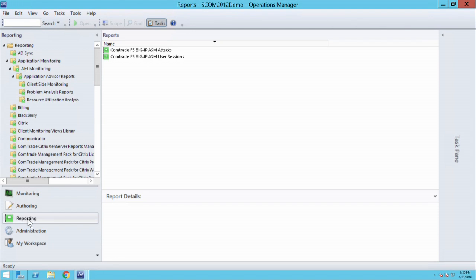The first one is talking about the attacks against your infrastructure. It's a summarization report. You will see the most common things, and you will see details about a single attack. The second one is talking about the anatomy of the attack, so you can filter it down and see how a specific attacker tried to access your environment and what ASM is doing. This is the information coming from the F5 ASM module.